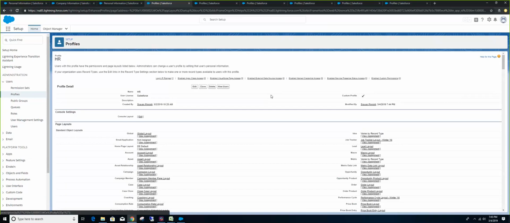But if it is a standard page, we don't have an option. If you say one profile should be able to use that button, the other profile should not be able to use that button, you need to probably create 2 different page layouts, assign one page layout with the button to one profile and assign the page layout without the button to another profile.